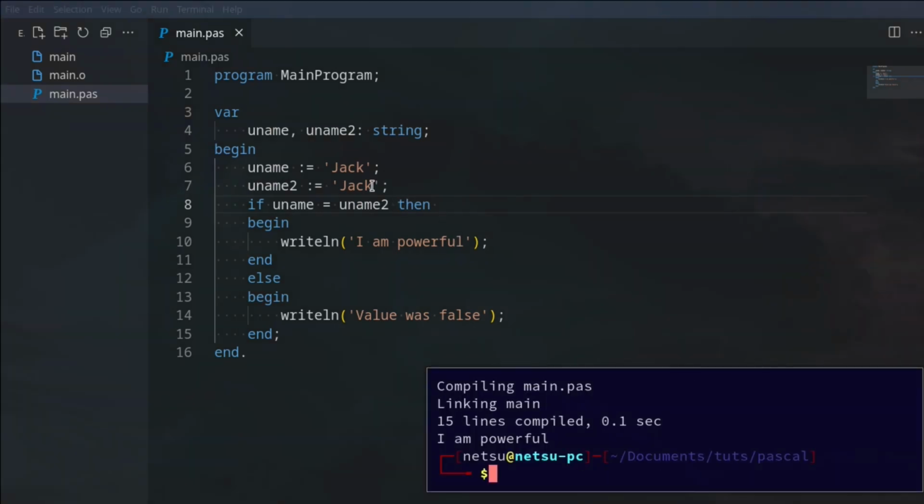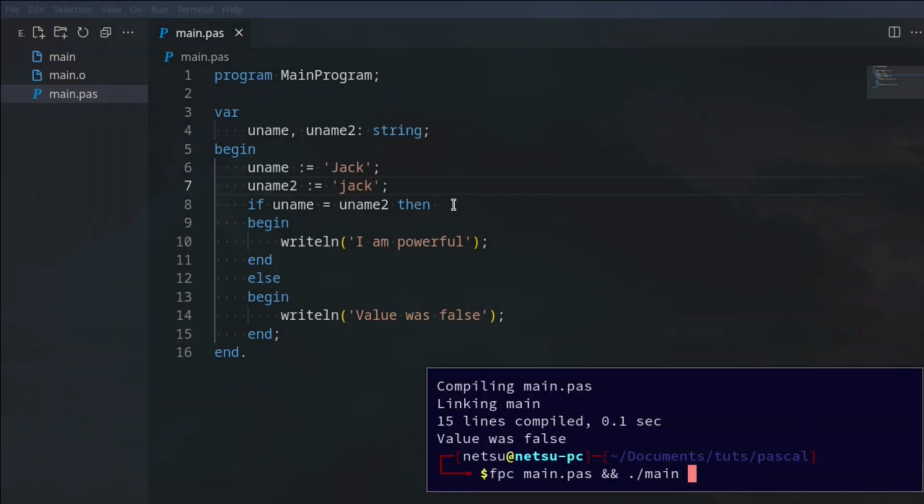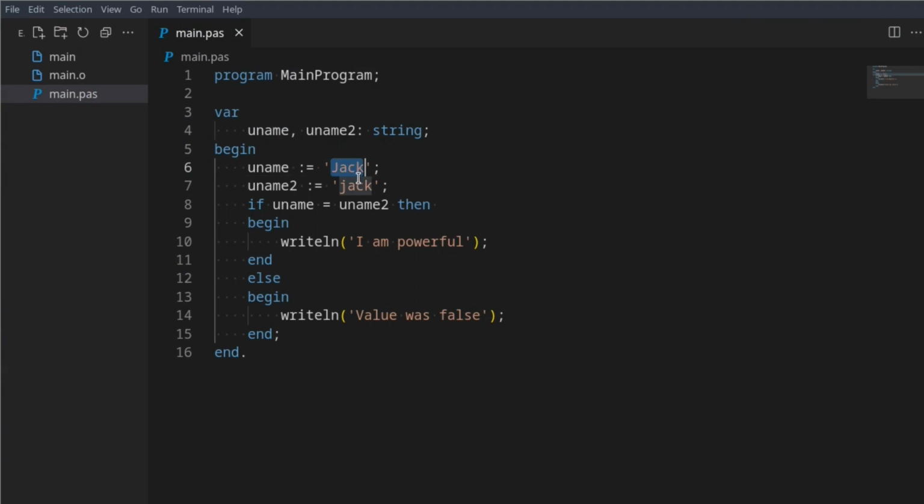I am powerful, but if we change this to Jack2, they'll no longer be the same. Take note, case actually also matters here. So if I say Jack with a lowercase j and then Jack with an uppercase j, we'll get a false value because casing does matter in if statements and in strings, because a string with a different casing is actually a problem. They're not the same because these have different ASCII values, and we're not going to get too deep into that. Cool.